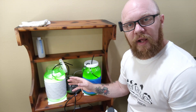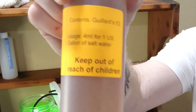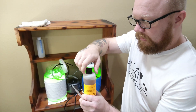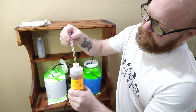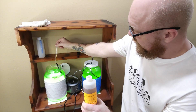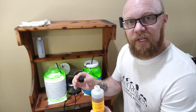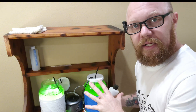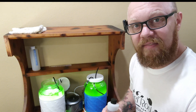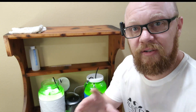Once you've got your phytoplankton in the jar and added the saltwater, you're ready for the next step. This is the fertilizer I've been using — it's Guillard's F2, included in the link I mentioned. It comes with a little dropper. All you need to do is draw up about half a dropper full, drop that right in, and that's all the food your phytoplankton needs to complete its entire life cycle over the next 10 days or so. You might even let it go 14 days to get extra dark. Pro tip: on about day seven, add one more milliliter of the F2 to really boost the culture into a super dark green concentration that is amazing for your reef tank.